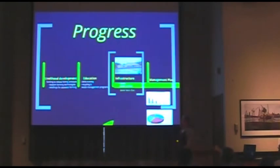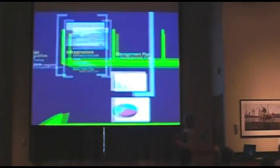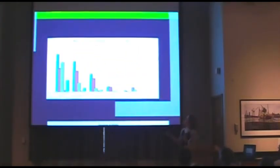And finally, a management plan. There needs to be some way to monitor and control the tourism that is being implemented in the area. I went a little bit further and asked, all right, if we're really going to do this, what kinds of things do you need in order to switch your career, and who do you think you should get it from?